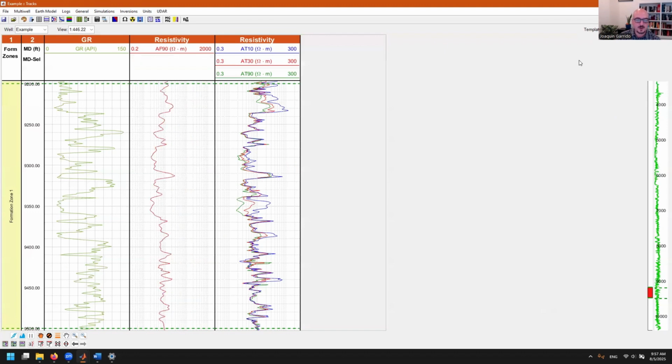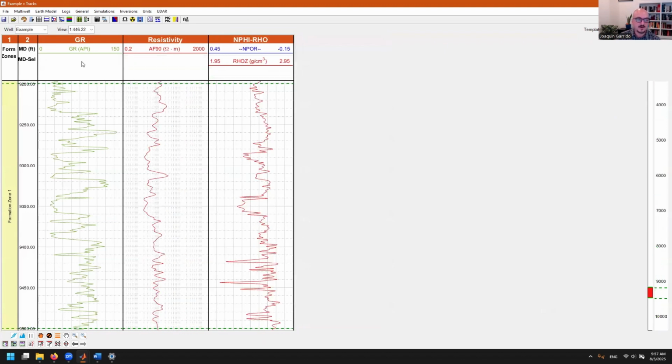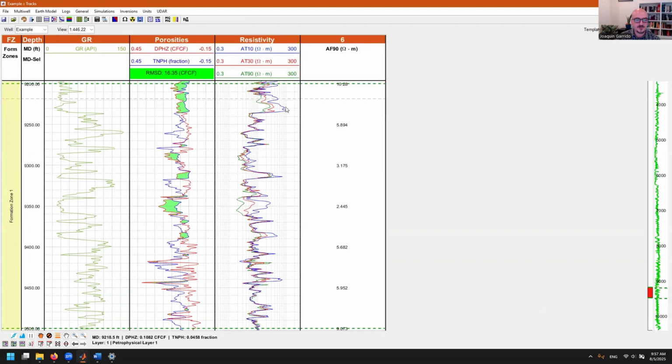So now I have this other template. I could go to triple combo, for example, and it's going to show what is the standard triple combo, gamma ray, resistivity, neutron. And then I can go to video and it goes back to where we have the shade and all the other things that we had. Now, if I want to use it permanently in other wells, I have to click here in the black one that updates it in the user settings, which is a file that stays in your computer.